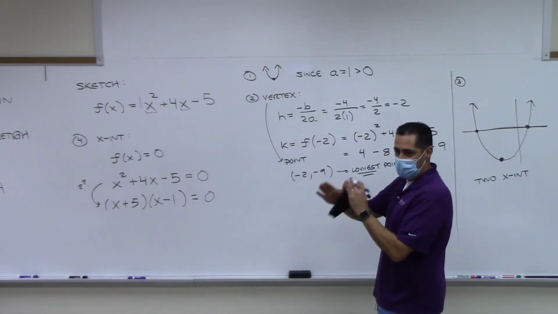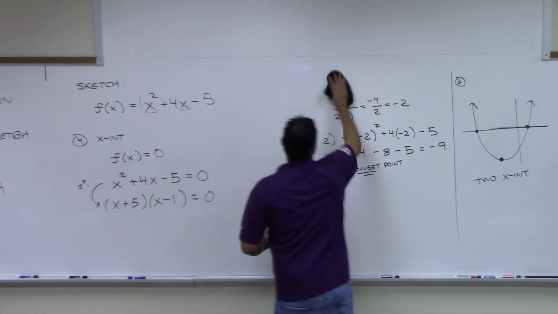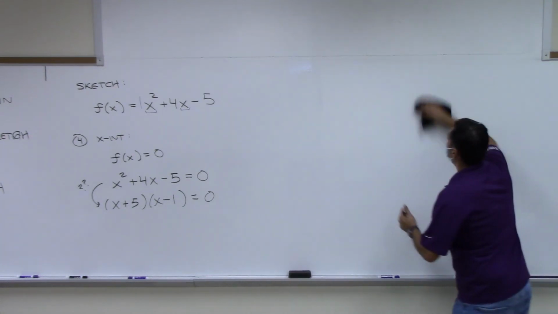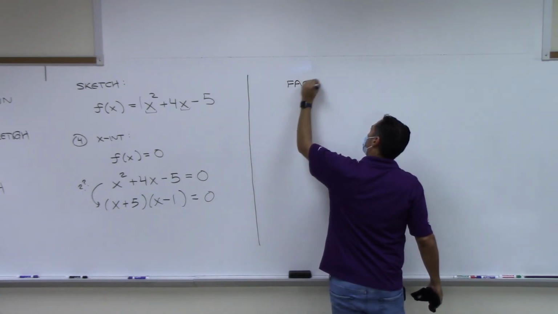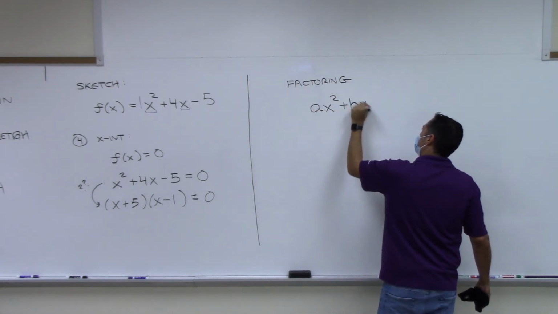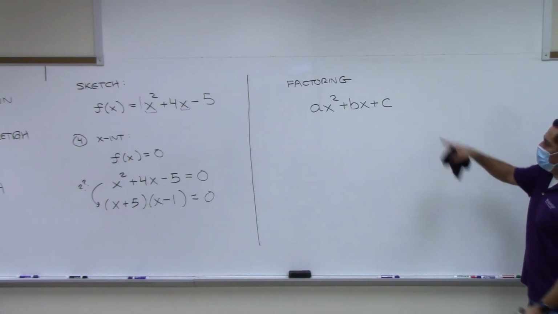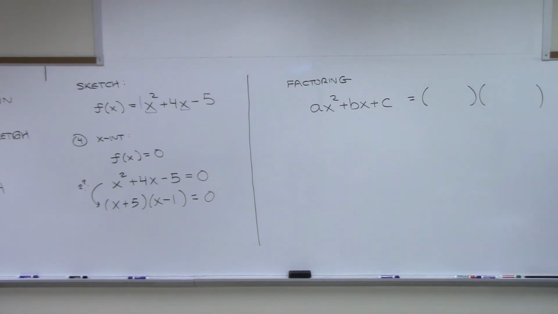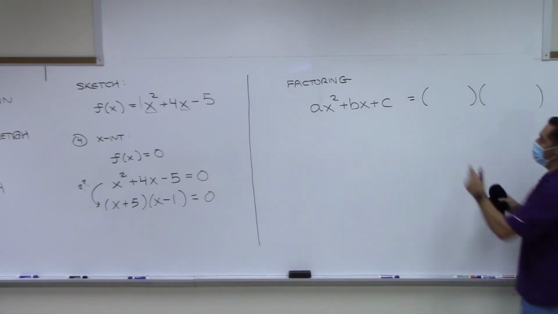We're gonna time out here, and let's talk about factoring and how you can factor a trinomial. Factoring ax squared plus bx plus c. So the question is, how do you get that and turn it into two things like this? Okay, that's what factoring is. It's turning that big thing into two things being multiplied. And the question is how to do it, all right?